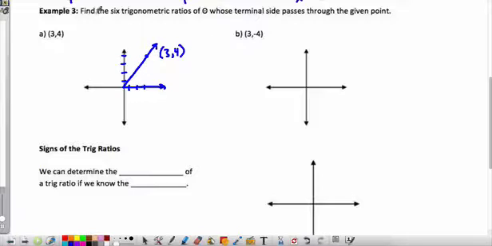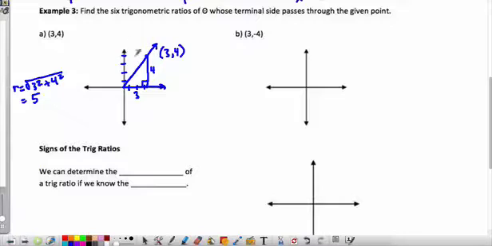And I'm going to write the 6 trigonometric ratios. That means I need the different sides of a right triangle. So when I drop this down here, I now have a right triangle. So this side is 4, because we went up 4, and this side is 3. And then how are we going to find this last side here? Well, we're going to have to use the Pythagorean theorem. And we have 3 squared plus 4 squared, and hopefully you're familiar with this one, but this is a Pythagorean triplet, and you end up with 5.